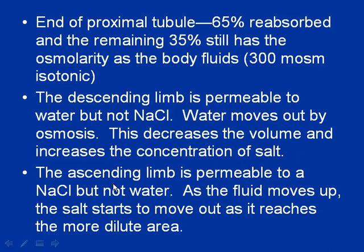And then the ascending limb, will that allow salt to move? Yep, so it lets salt, sodium, move, sodium chloride if you want to think table salt, but water can't move now. So now if you have too much salt in there, it starts pulling some of that salt back in. It leaves other solutes in there, so it'll leave some potassium in there, it'll leave acids in there, so hydrogen ions, calcium. Here you're primarily pumping salt and water in these two limbs. Water coming down, salt going back up.